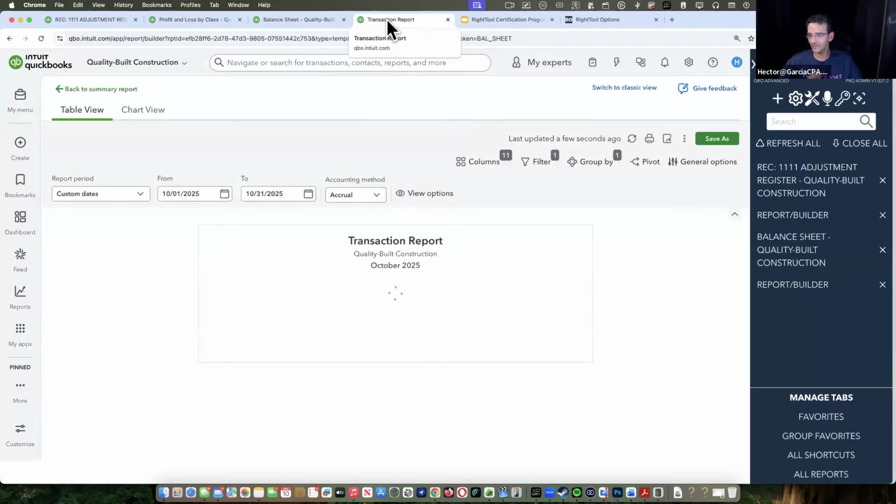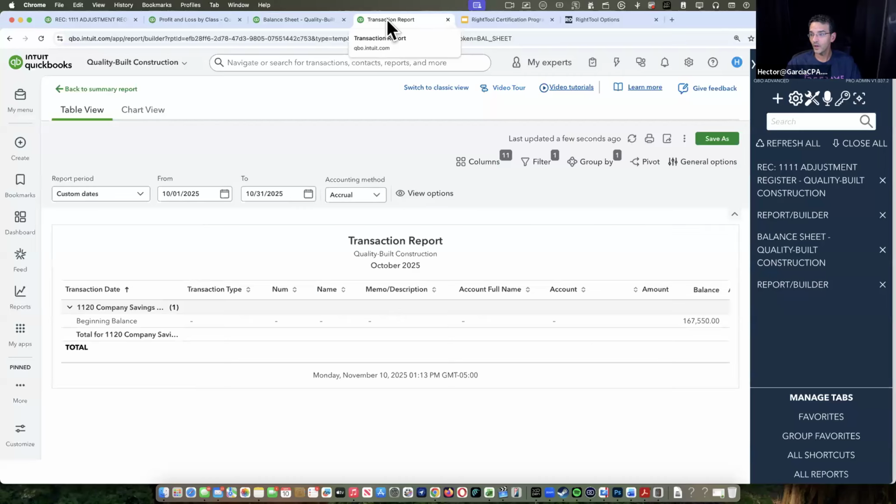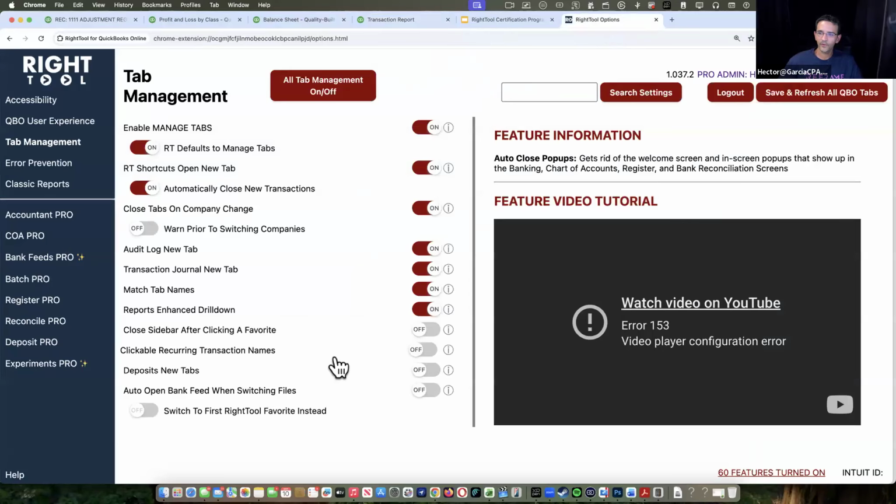So one of our goals is getting a lot of these classic report features that we're able to do well with classic reports working on enhanced reports as well. For the purposes of what you need to know, anything we do on the reporting side, 99% is going to be on classic reports, just because they give us a lot more flexibility. You want to add anything to that, Mark, on the report enhanced drill down?